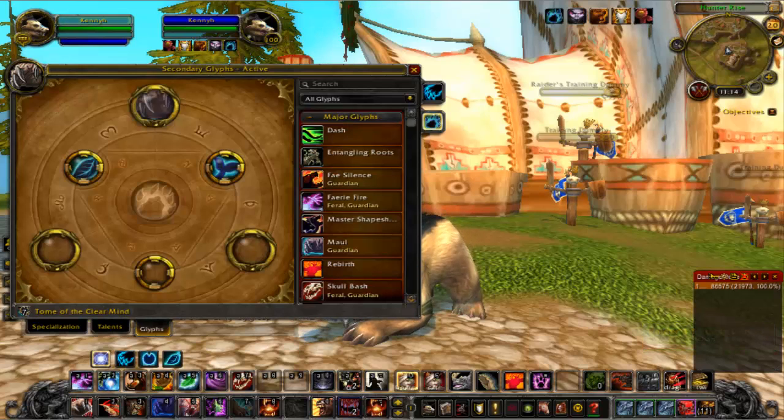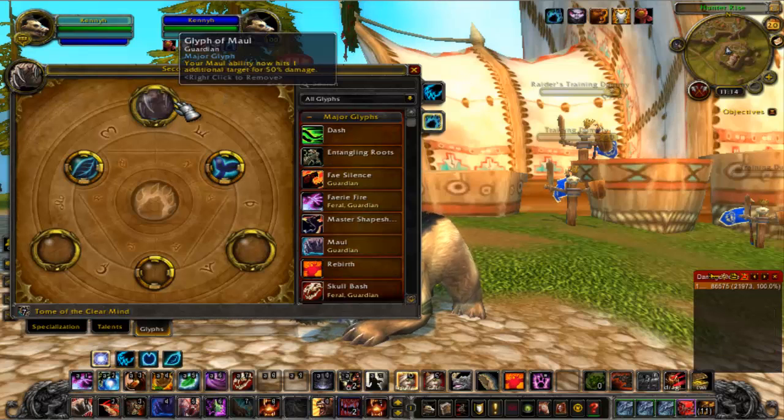Alright, so as you can see for my glyphs, I have 1 glyph on here. That doesn't mean I run with 1 glyph. It means that I have 2 glyphs that are not here at the moment. Why I did that is because I want to show you glyphs are sometimes personal preference, but for this glyph right here, Glyph of Maul, your Maul ability hits 1 additional target for 50% damage. Use it. This is an amazing ability. Don't forget to have it. Anything that hits an extra target is good for tanking because it helps you out all the time.